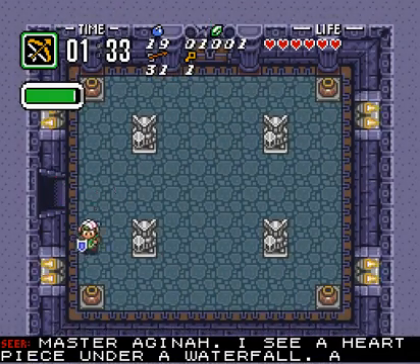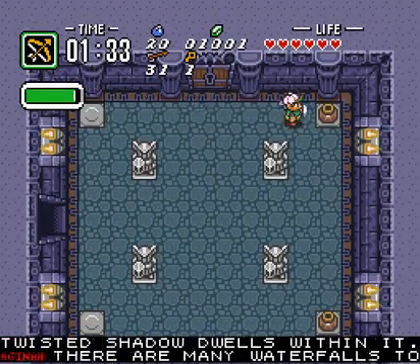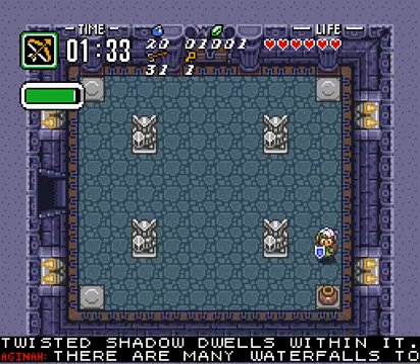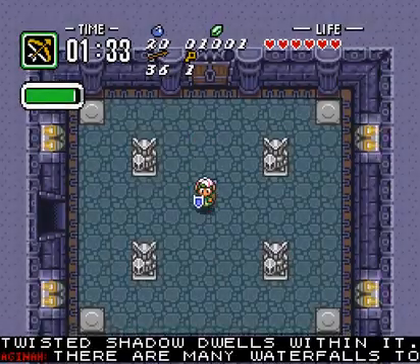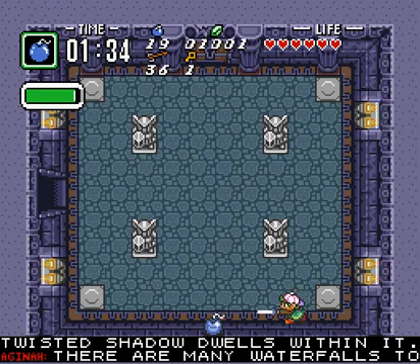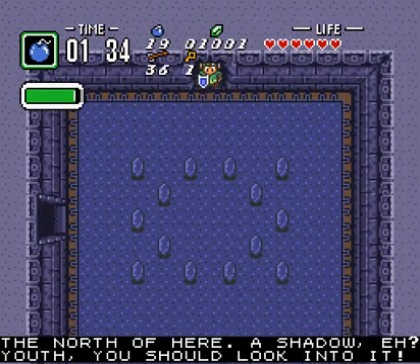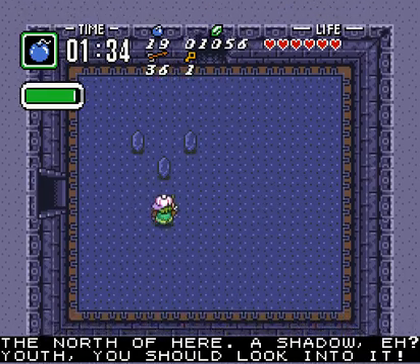Oh, and a heart piece has appeared in another waterfall. Man, we're just getting all kinds of information now. This is just an information bonanza. So yeah, basically when we leave the dungeon, there's going to be a heart piece out there waiting for us. It shows up right about this time. How it gets there, I don't know. Maybe it's just dropping from the sky. So much money.